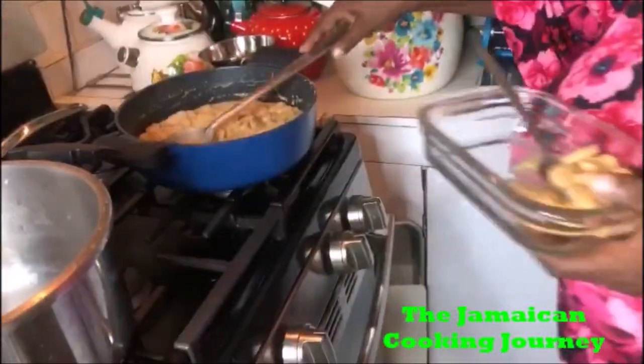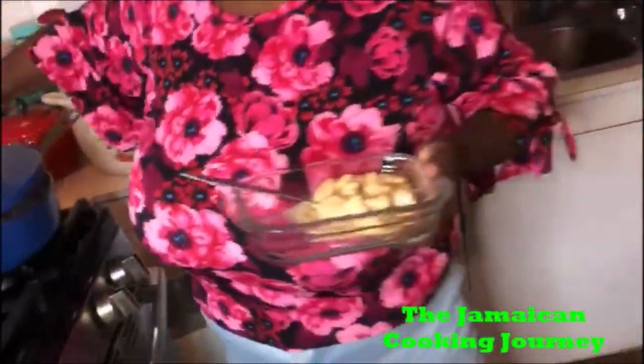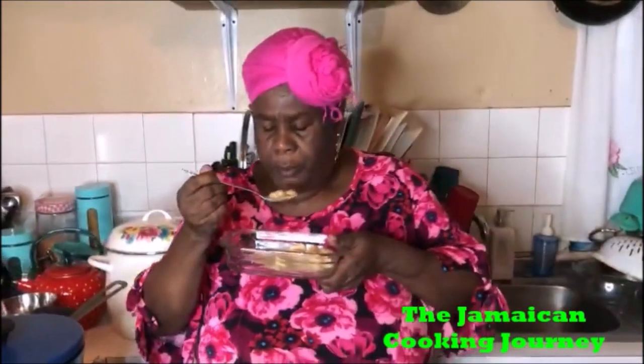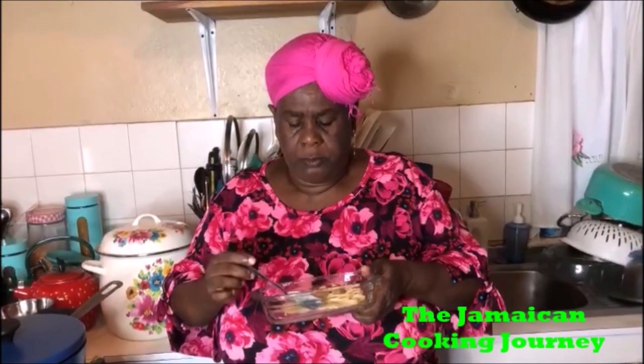I'm just gonna taste for you. I think I might need a little more of this sauce. Why am I going so sparing on this sauce, Dad? Wow, this is so beautiful. The last time I did it, I think when I did the barbecue turkey neck, I had aside some, and I added it with just the turkey neck and some vegetables. It's still hot though. Look at this. Wow. We did do it with coconut milk before, Dad, right? Yeah. We never. This is the first time with the coconut milk.